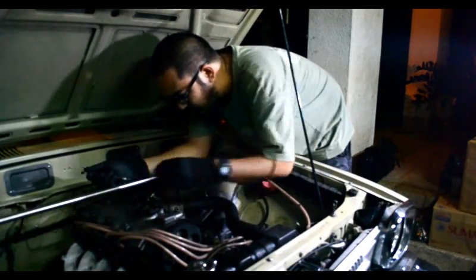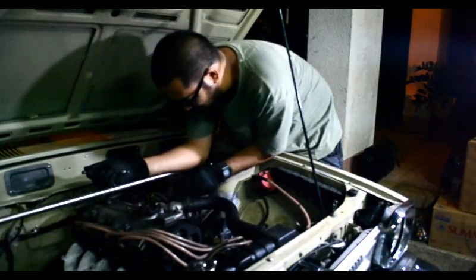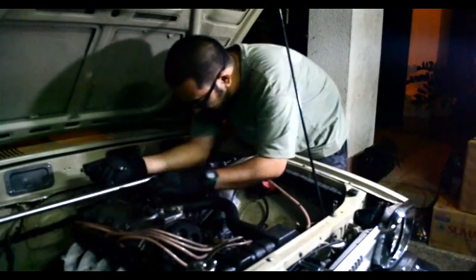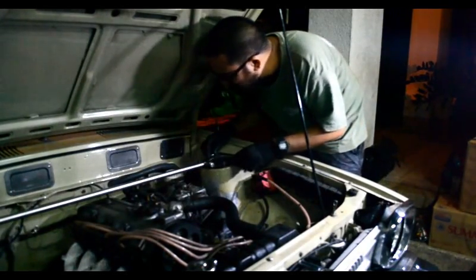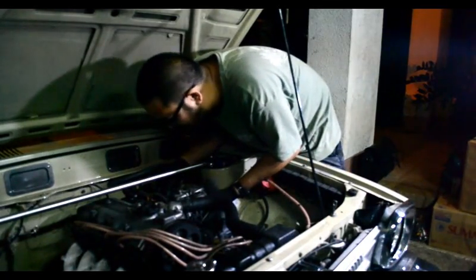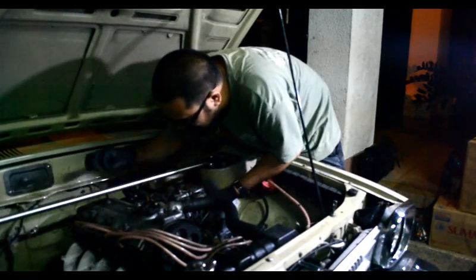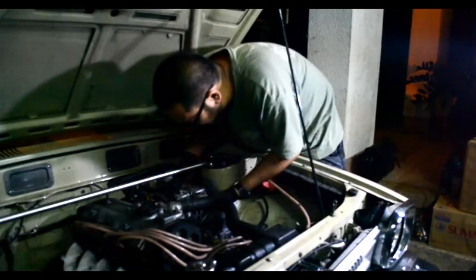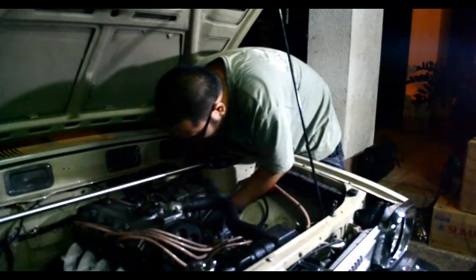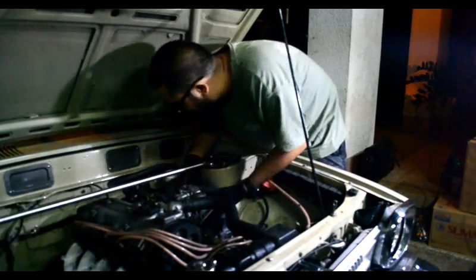So for those who are new to following this page, or my YouTube channel, this is a Weber 40 DCOE that is installed on my 79 Lancer, and I'm removing it now to clean it up because it's really dirty. And actually, I think the idle circuit is clogged, which is why it was running a little funny the last time I drove the car.